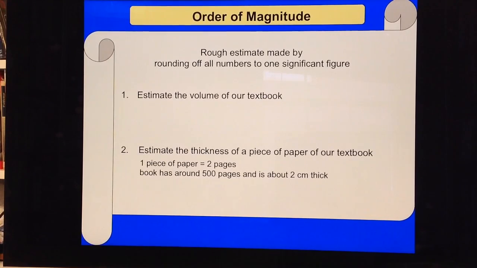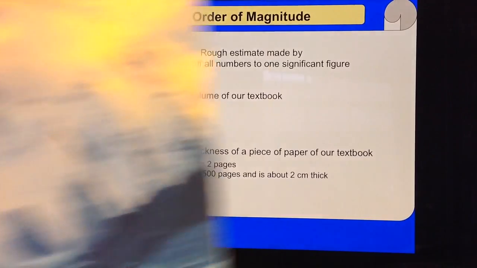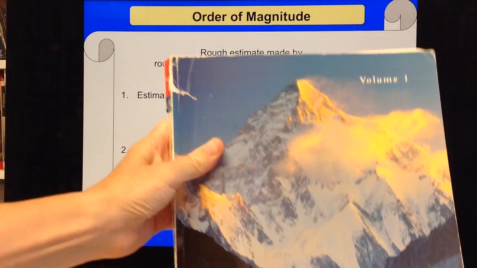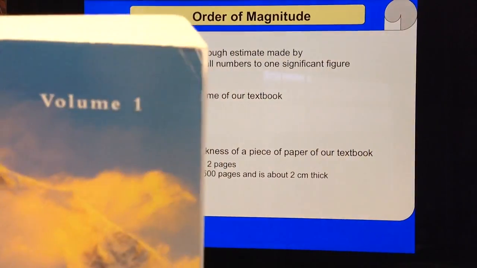So this is what we're going to try to do now. Just a little game, okay? And we are going to try to estimate the volume of our textbook, okay? Again, I'm not going to be testing you on that. We are just having fun now. Okay, so here is our book, okay? And we want to estimate its volume.